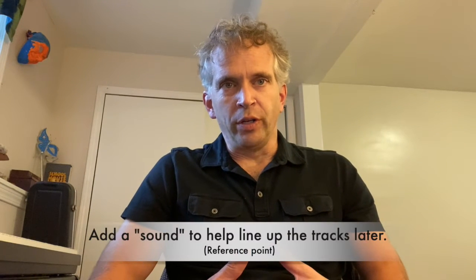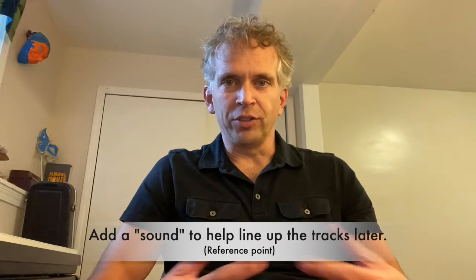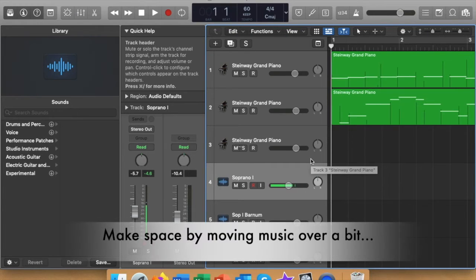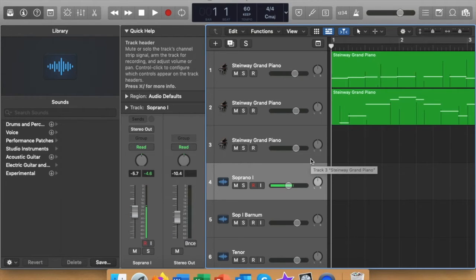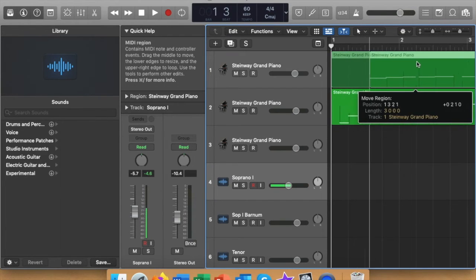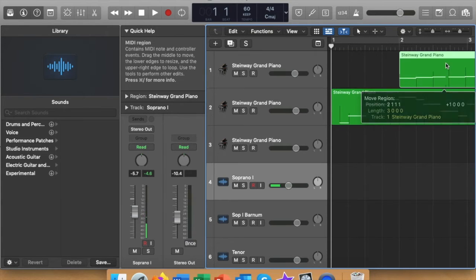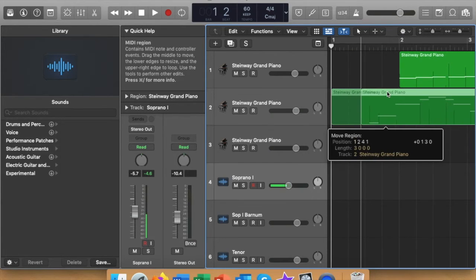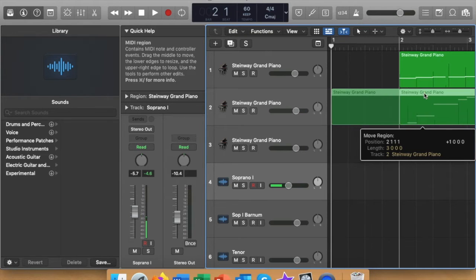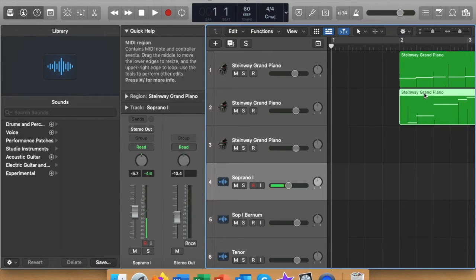The next thing I would do is to suggest that you either snap or clap. This will provide you a chance to line up the tracks later on. Other schools of thought may be that you do this first before you've already laid down these tracks, but I like to lay down the track first, just to, again, to have the music in front of me and in my ears. You can literally click and drag any tracks that you've made already over here out of the way, okay?